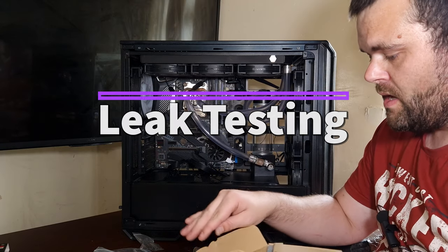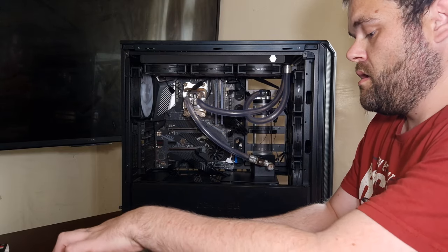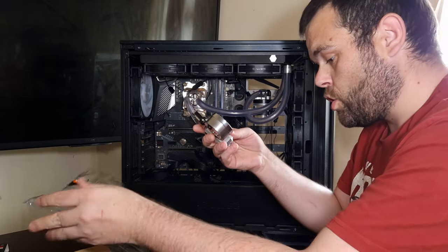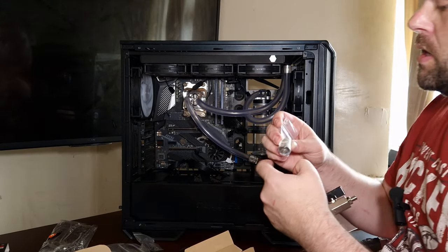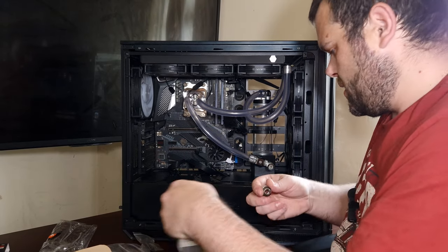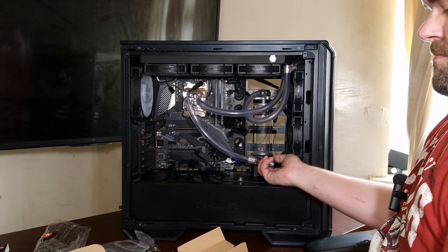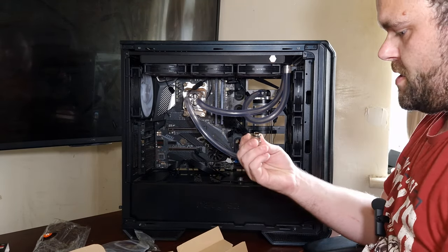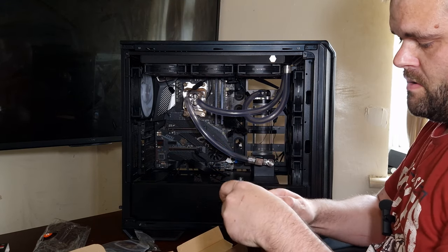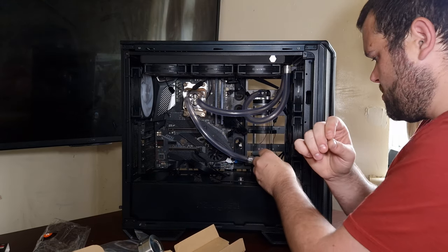Now remember that a lot of people will say not to bother with leak testing soft tubing, but I always do it for a bit of caution. You never know when you actually need to do it. So what I'm going to do is take this off now. So now I've taken off this fitting, you got to put on this. This would be the stopper. This goes on one side like that. Then you've got to rotate it, of course, on that side. But what we're going to do first of all is put it on here.